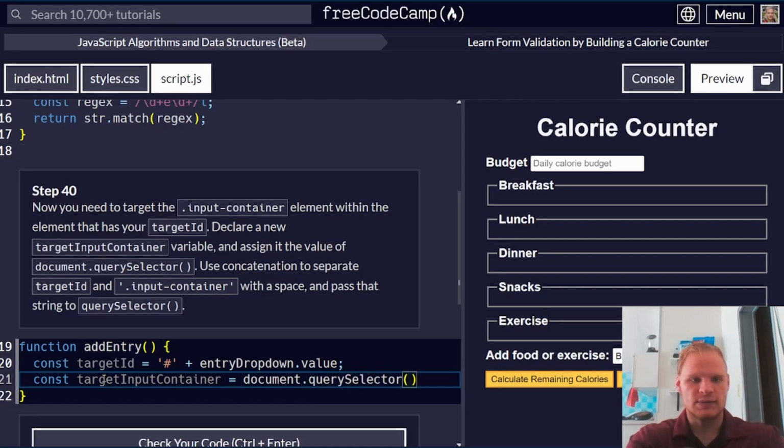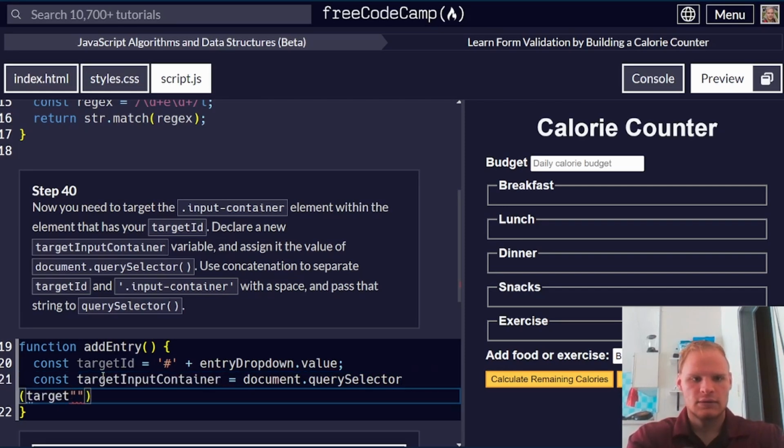Use concatenation to separate targetId and the input container with a space, and pass that string to querySelector. Okay, so I need targetId plus space .input-container.